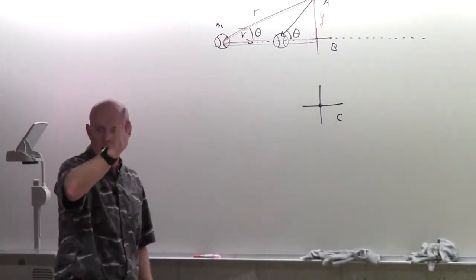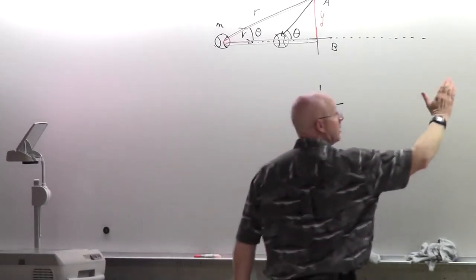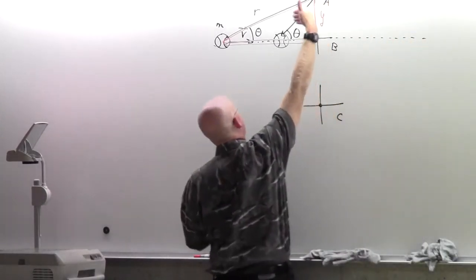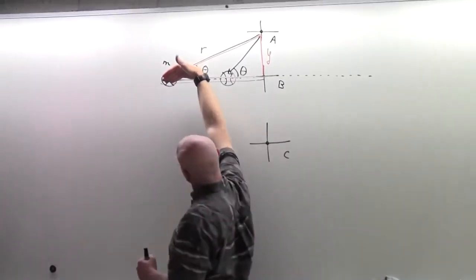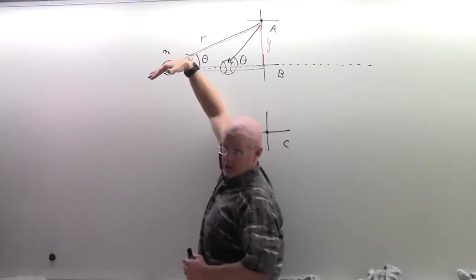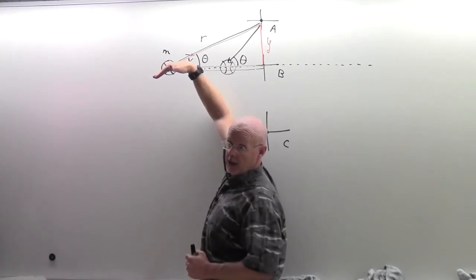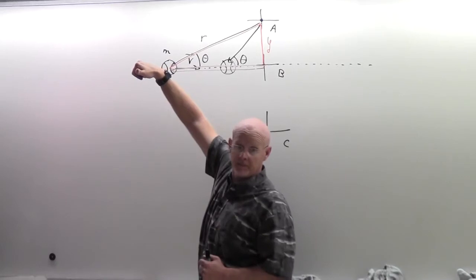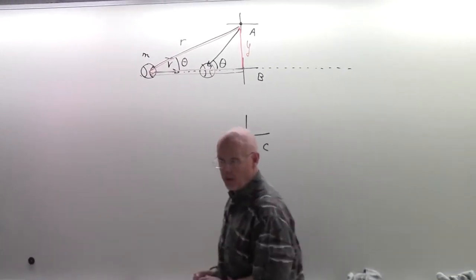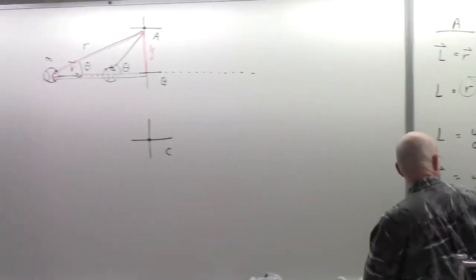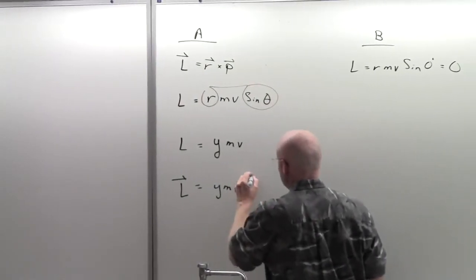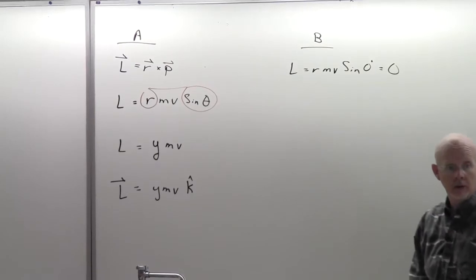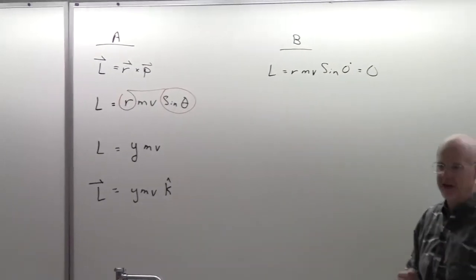All right, here's that right-hand rule again, right? So I would put my fingers in the direction of r. And I guess I would have to adjust my hand so I can close it towards P. And which way is my thumb? Out of the board. So isn't the angular momentum in the y direction? Or not y direction, the z direction?